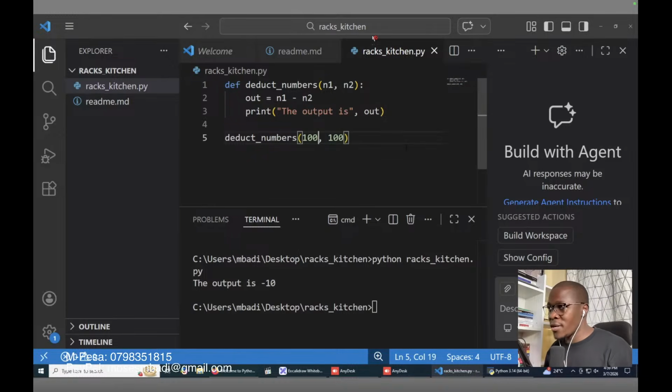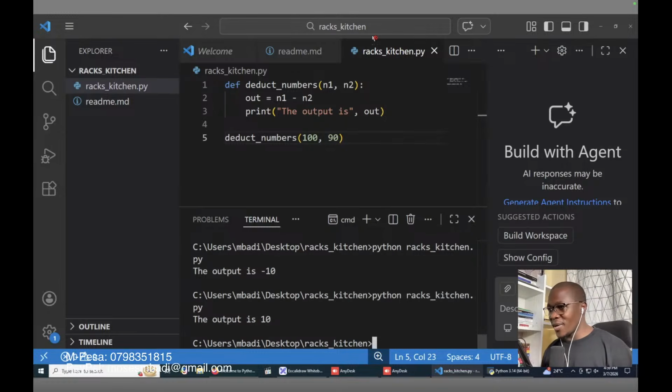We say 100 and then here we say 90. Let's run our code and see. We can see it's no longer -10, but now it's 10. So that is what you call positional arguments, because Python interprets them as per the positions they occupy when you pass them as parameters.